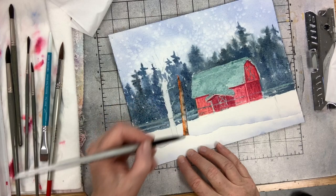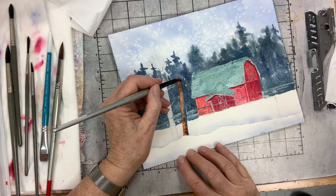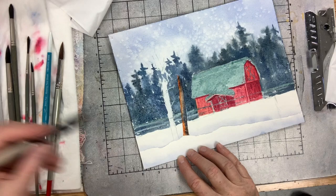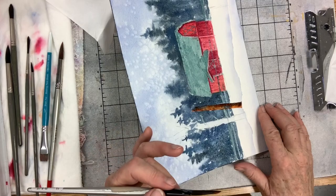And I can put a little bit more blue in where I want it darker. And if it goes too blue on you, don't panic. Just put some more of the burnt sienna in, and that'll take care of it. And I'm just going up to there, and I'll have to deal with that later. Let's get a little bit more of the burnt sienna in. And see, it gives it a nice variety when you do it like that and let it mix on the paper. That way, you don't have to go back and do a whole lot of stuff to make it look right.